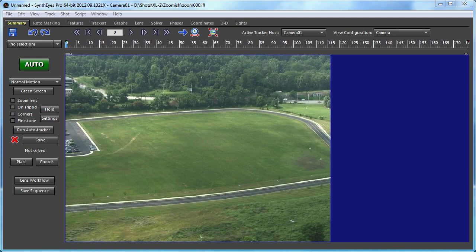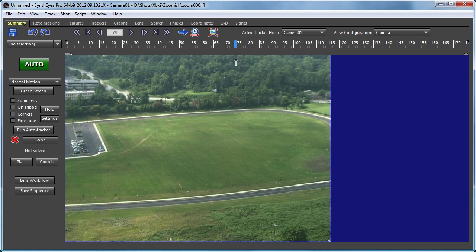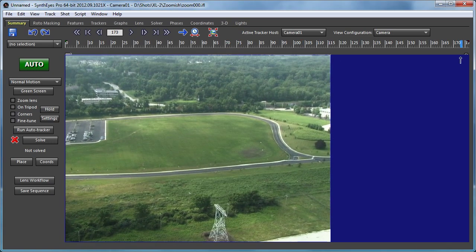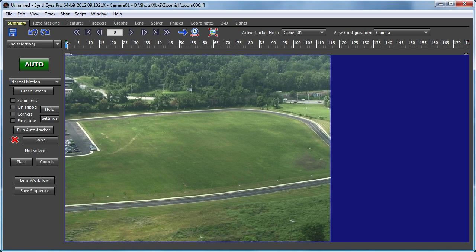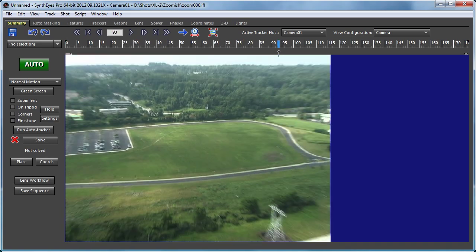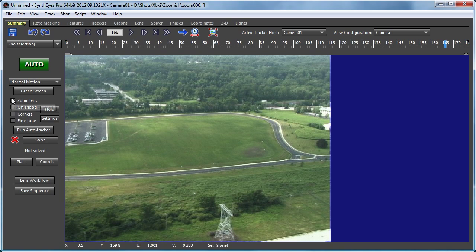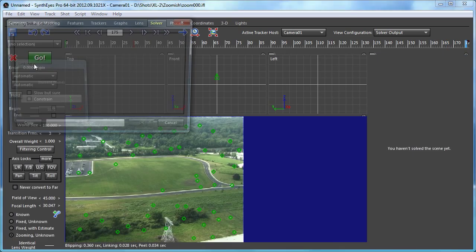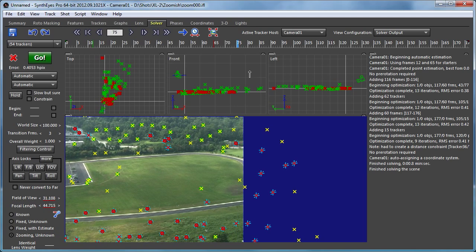In this tutorial, we're going to take a look at some of the things we can do with phases. In this case, we're going to be working on the field of view track of a shot with a couple of snap zooms in it. So as I move through this shot, you see that at two different spots, the zoom jumps fairly rapidly to a different setting. So we can just go and do a basic auto track on it. And of course that follows along.